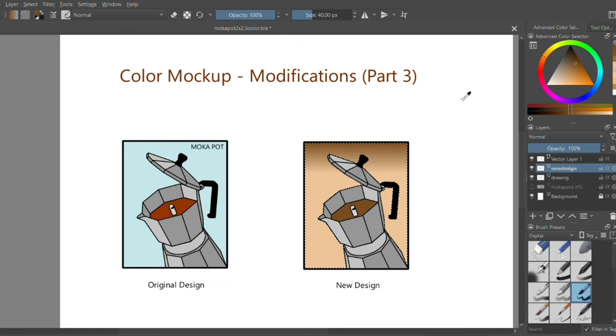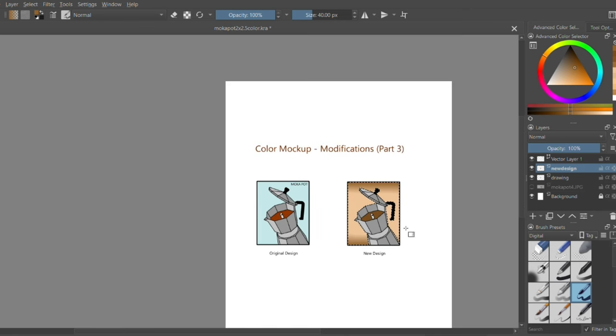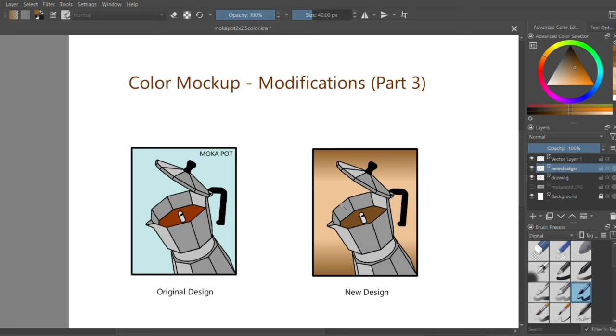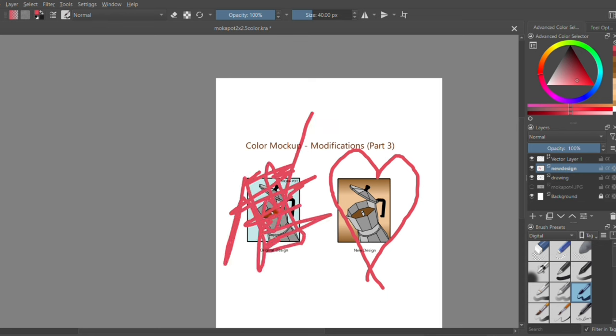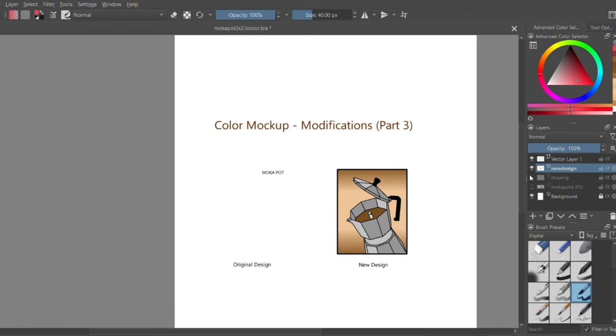My plan was to use a gradient on both the top and the bottom. I'm playing around with both of those here until I find what distance gives it the right balance. I also noticed the original color on the left was a very reddish brown, which I felt wasn't too accurate, so I tried to simulate more of what I'd think it actually looks like. I often make design edits as I'm working because it takes so long — while I'm carving I get inspired. I really like where this design was taken, and I'm not a fan of the old colors in hindsight. The blue maybe didn't fit as well as I originally thought.